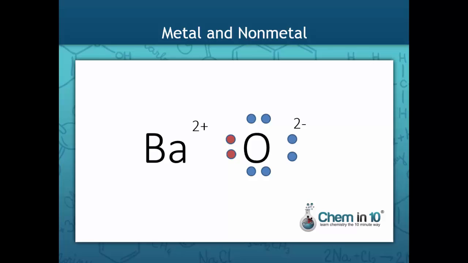Barium two plus and oxide two minus are attracted to each other because of their opposite charges. These two ions, the metallic cation and the nonmetallic anion, are attracted to each other because of their opposite charges. This type of bond is called an ionic bond because it involves the attraction of two ions for each other.